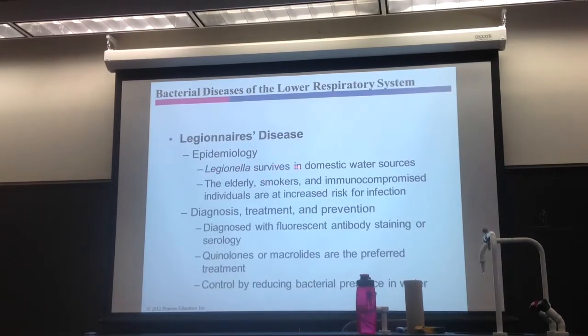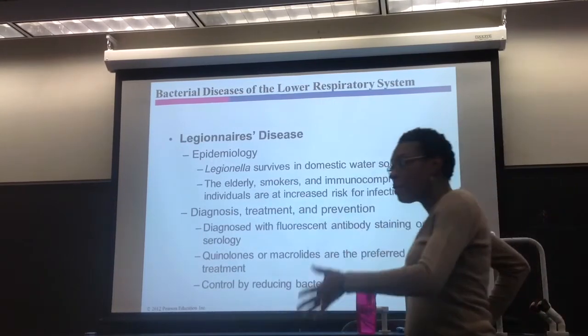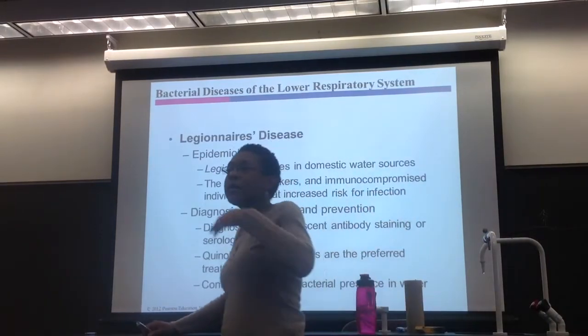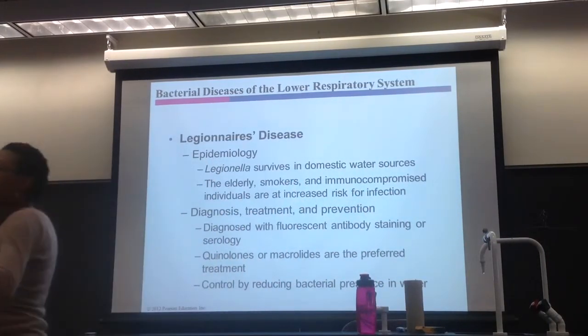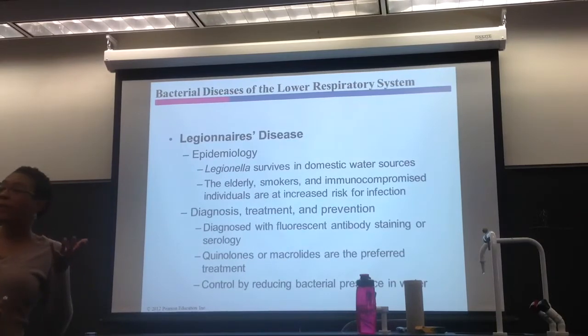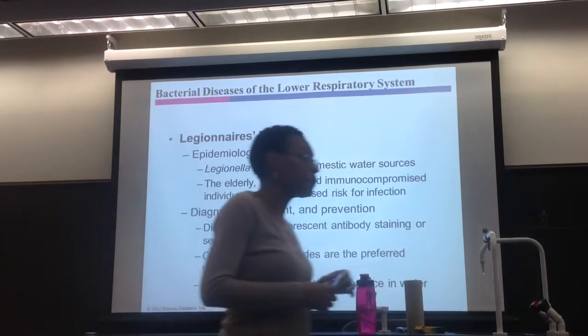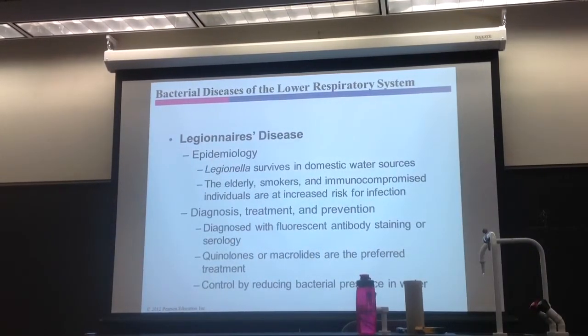So we just talked about this, right? Legionella lives within domestic water sources. Of course, Legionella was around forever, but people didn't start seeing this disease until people started making AC units, saunas, anything using water that produces water droplets. That's when people started seeing Legionnaire's disease. The AC units in that hotel refiltered that water. That water was contaminated, and 29 of those people died. Very, very sad disease.